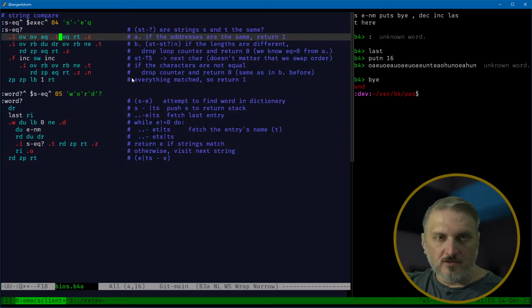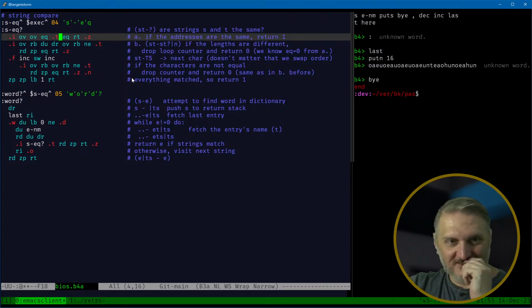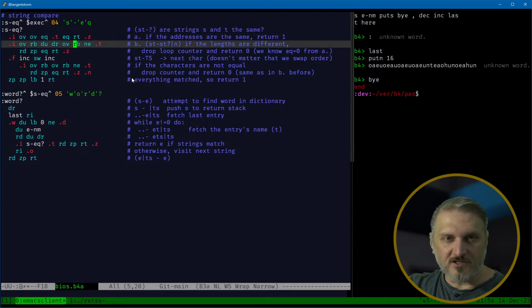Are these two things equal? So basically, duplicate the two items on the stack. Are they equal? If the addresses are the same, return 1. But why does it say equal return?